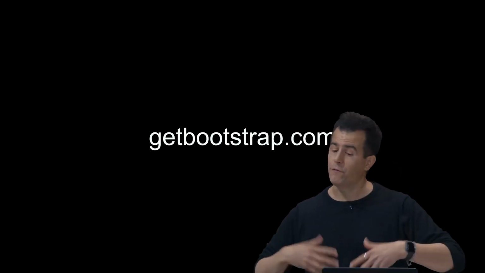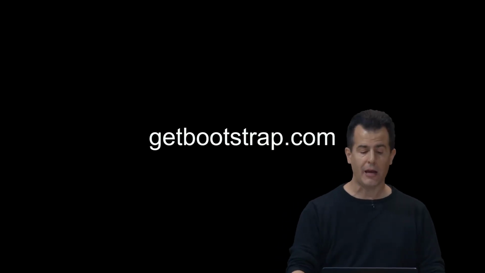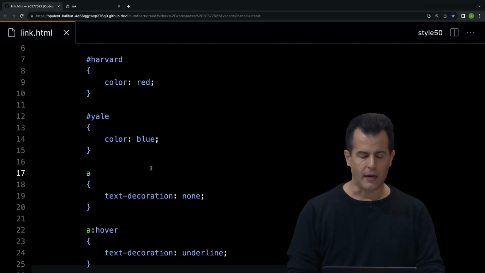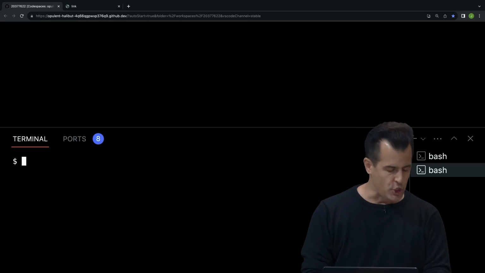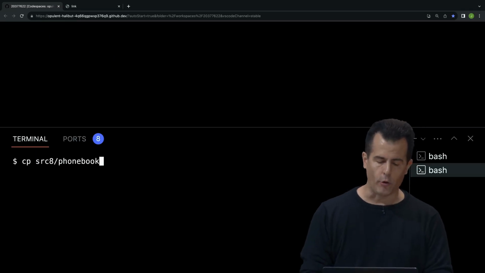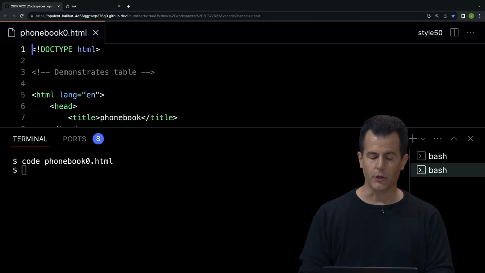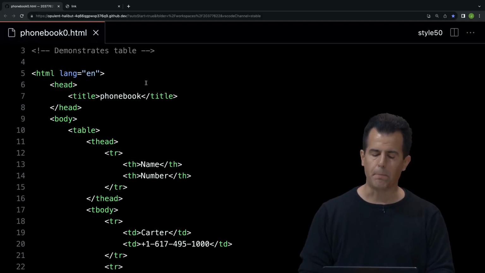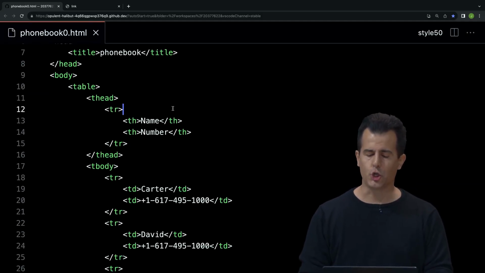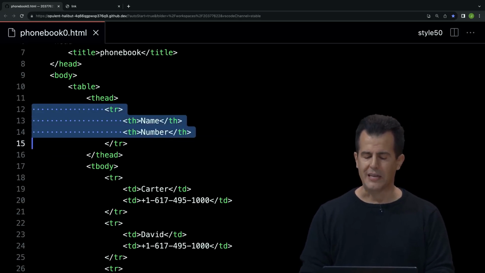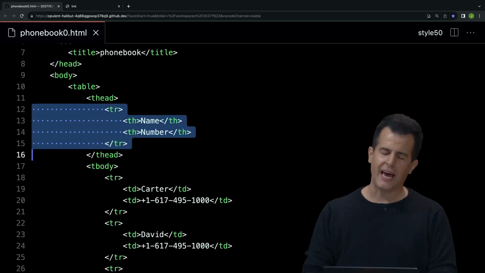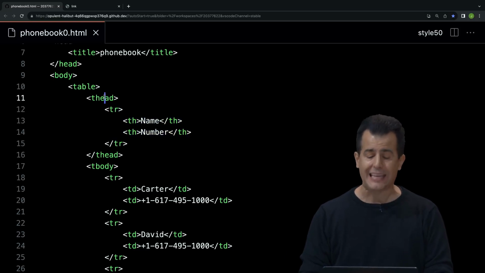to actually be formatted a little more prettily. So let me actually go back to VS Code here, and I'm going to open up a terminal, and I'm going to cheat and copy a file I brought with me called phonebook0.html. And if I open this file, you'll see that it looks like this. It's a big table that has 2 columns now called name and number. And I've added some other tags which are not that interesting, but I didn't need them before.